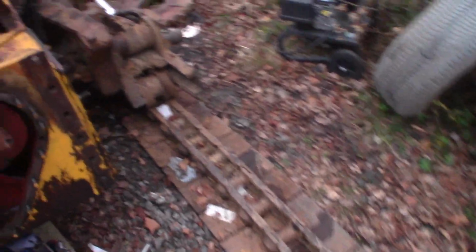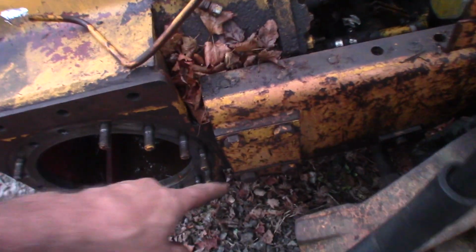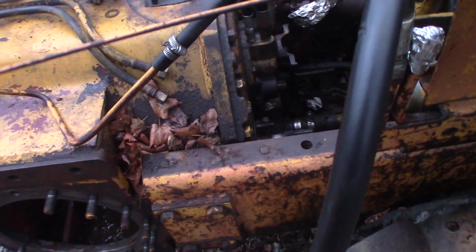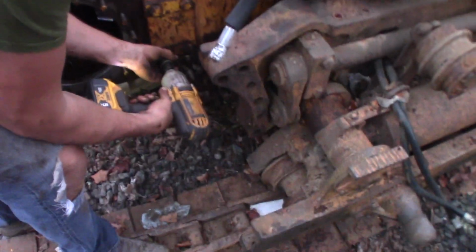All right, so we're down to the point where we figured out the gear that we're trying to push has a snap key on it, while the gear inside here has a snap ring, so we got to tear the thing apart. So we're pulling the transmission out now. We're down to pulling off these bolts on both sides, and that's about it, right, Con? I believe so. Unhook the hoses. There are a couple hoses down there that got to get unhooked, and then we're going to take the backhoe and grab a hold of this thing.